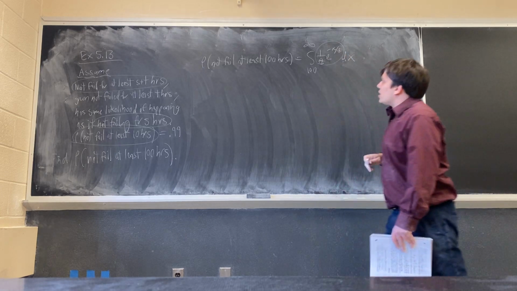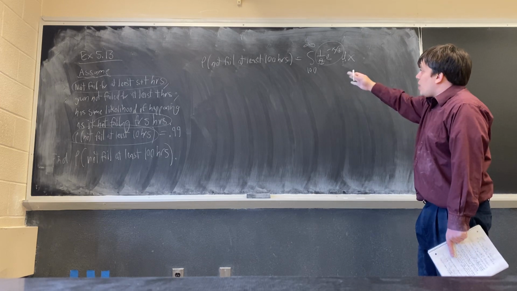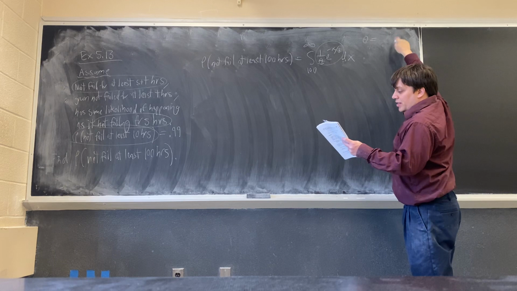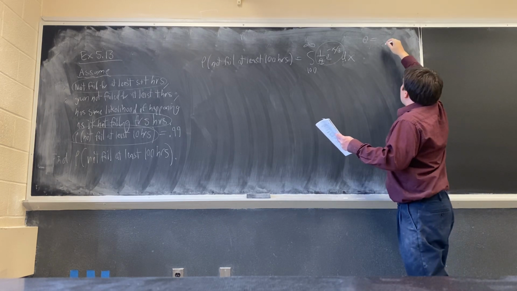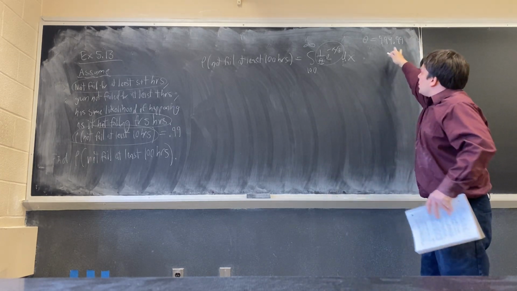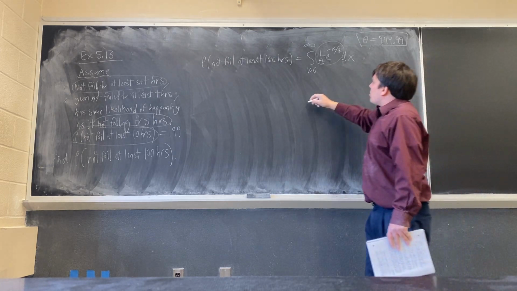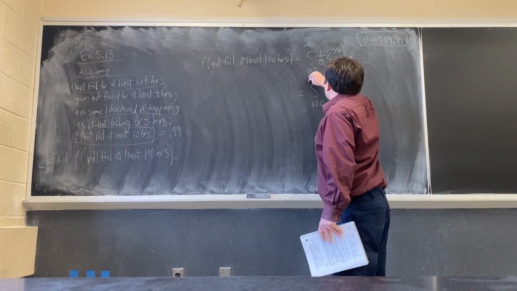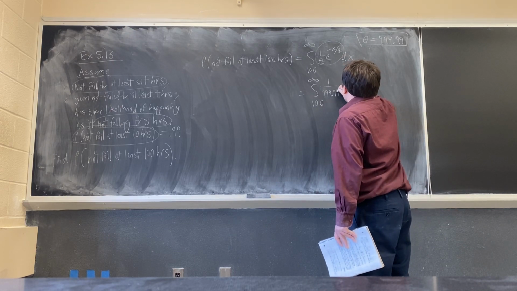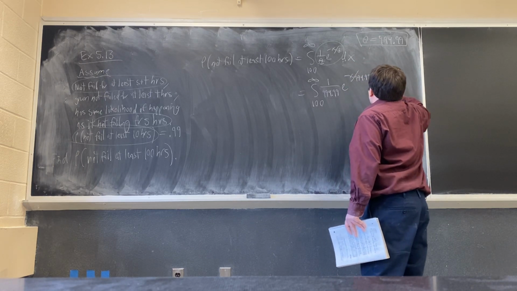This is the PDF because it's an exponential probability function with parameter theta. We didn't know the entire function before because we didn't know theta. Now we know theta is equal to 994.99, from the previous work. So I can plug that in here. This is the integral from 100 to infinity of 1 over 994.99 e to negative x over 994.99 dx.